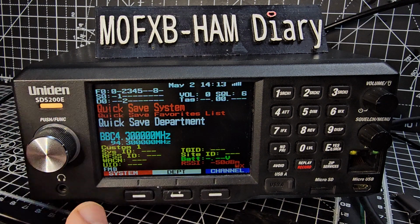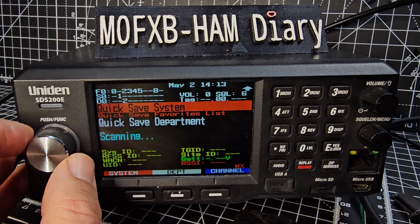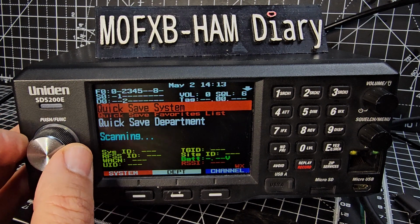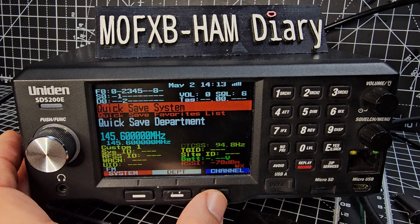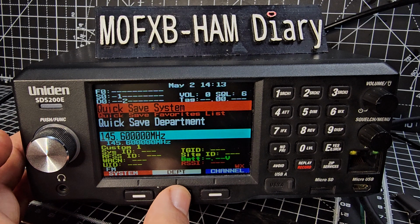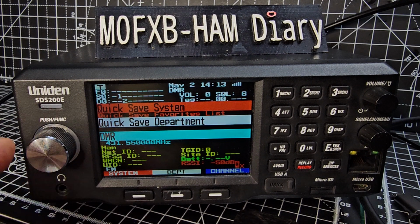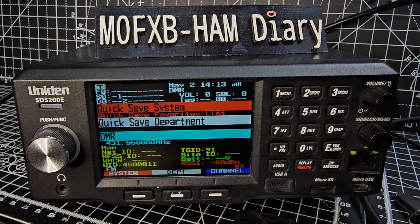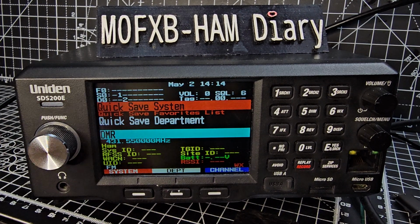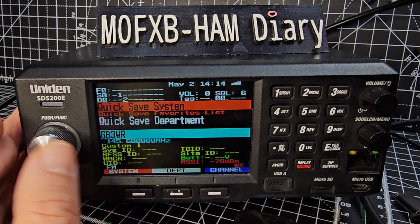Now I can hold the system by pressing this. Okay, now each system could be a different thing. It could be airports. We need to hold this one as well, I think. And the departments, we've held it all now. And we can turn the knob and flick through the different systems. You do have to press it twice, I noticed. And look, now we're going through the different systems. Press it again.